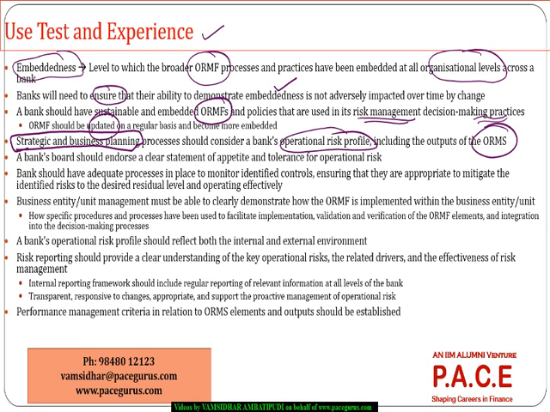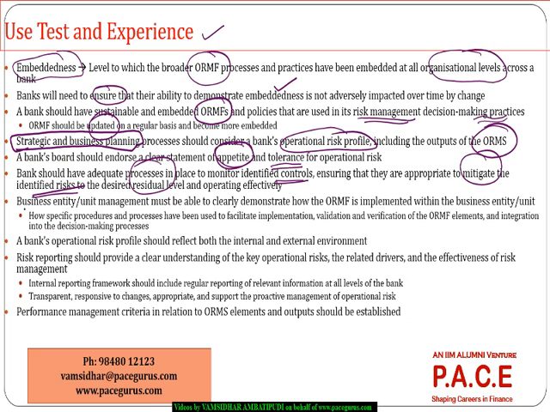And from the perspective of the board, what is the risk appetite? A very clear statement of what amount of risk we are going to bear. What is the tolerance level of the bank with respect to operational risk? The statement should clearly mention this aspect. And the bank should have appropriate processes in place to monitor the controls that are identified, and they have to ensure that they are sufficient and appropriate to mitigate the identified risks effectively.